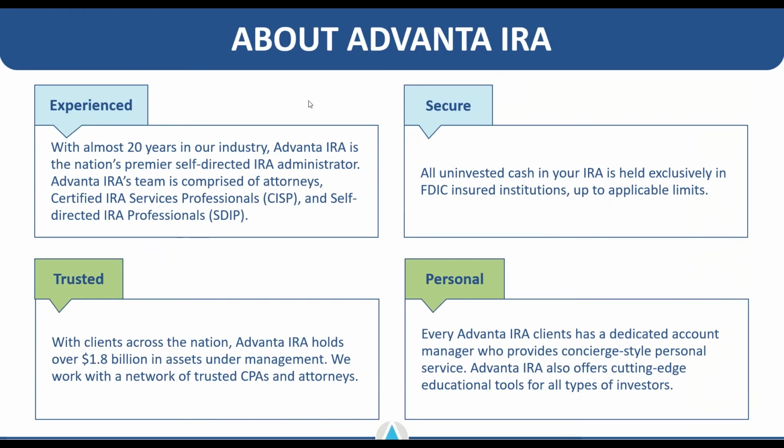We're an interesting company in my view, in as much as we were created as a customer service organization. So every account holder that comes in gets an education and onboarding person like myself, as well as a dedicated account manager. They're your kind of back office person who is handling a lot of the nuts and bolts and the investment paperwork, any questions that you might have about your online portal, things like that.